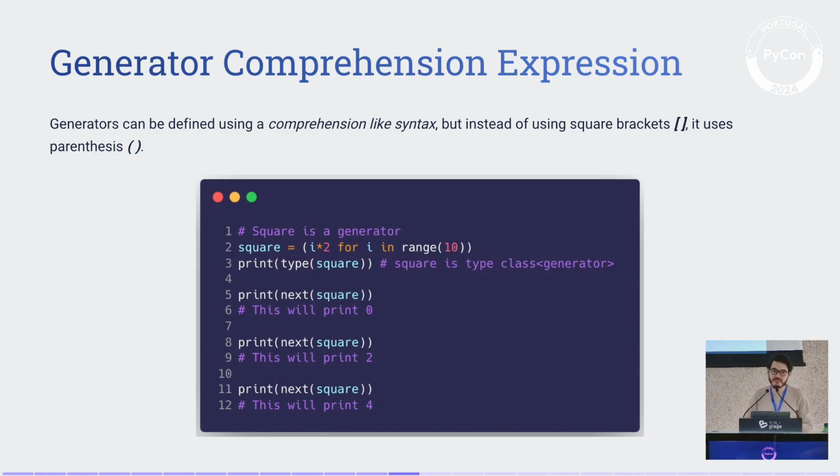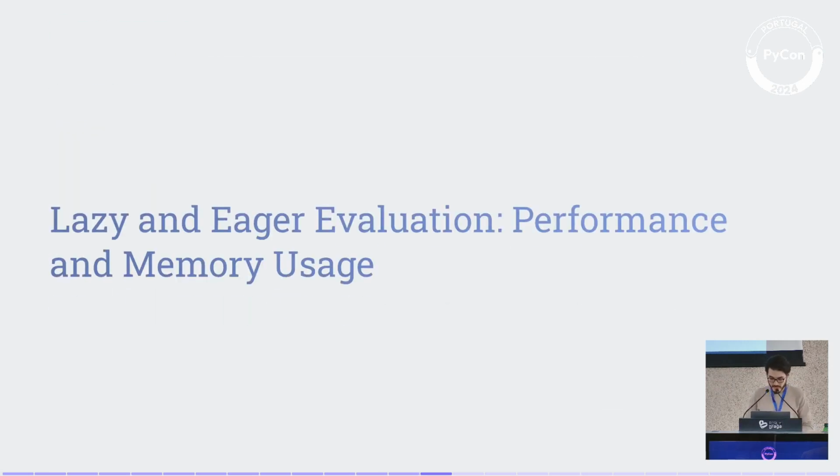And it also feels more familiar, right? It's kind of a traditional comprehension that we have right there. So you can start looping it using the next function, using loops, etc. So that's basically a comprehension generator.